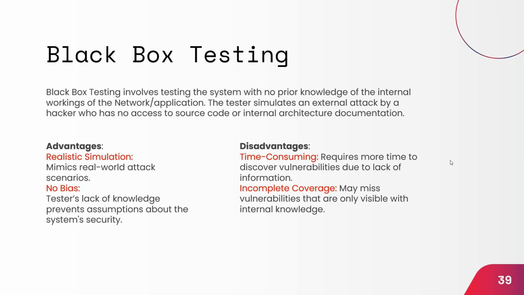Because if you take an example of a web server, and there is a firewall in front of it, okay. When you're trying to probe that server from the outside, because of the firewall rules, you might only be able to access port number 80 and 443, even though there are other ports running on the server. So that kind of internal knowledge about the systems or vulnerabilities will not be covered over here.